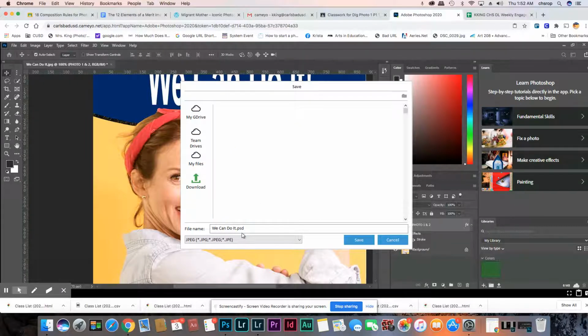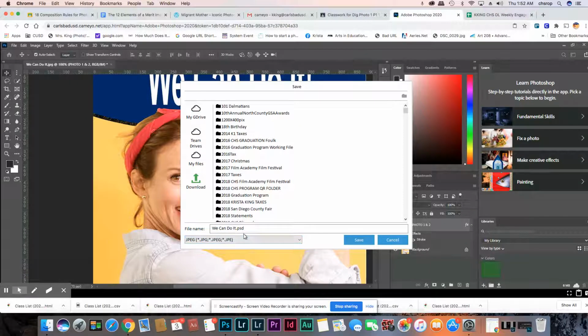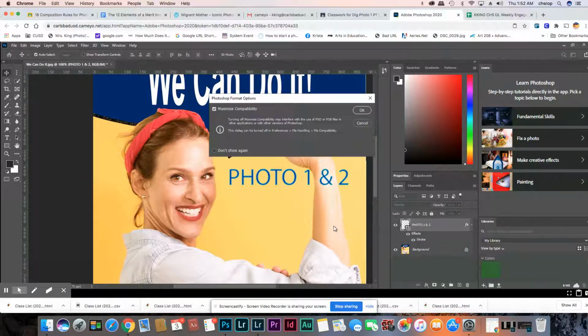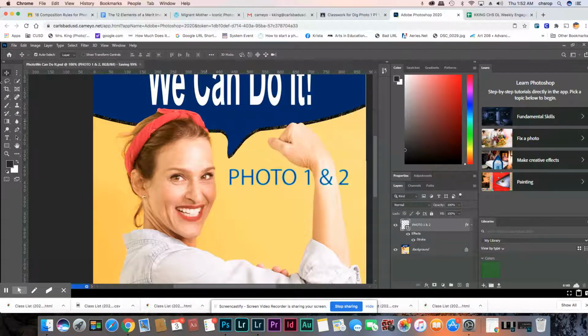That should turn to JPEG on its own. Usually that changes by itself. I'm going to put photo right here and see where it saves. It should have saved the JPEG.